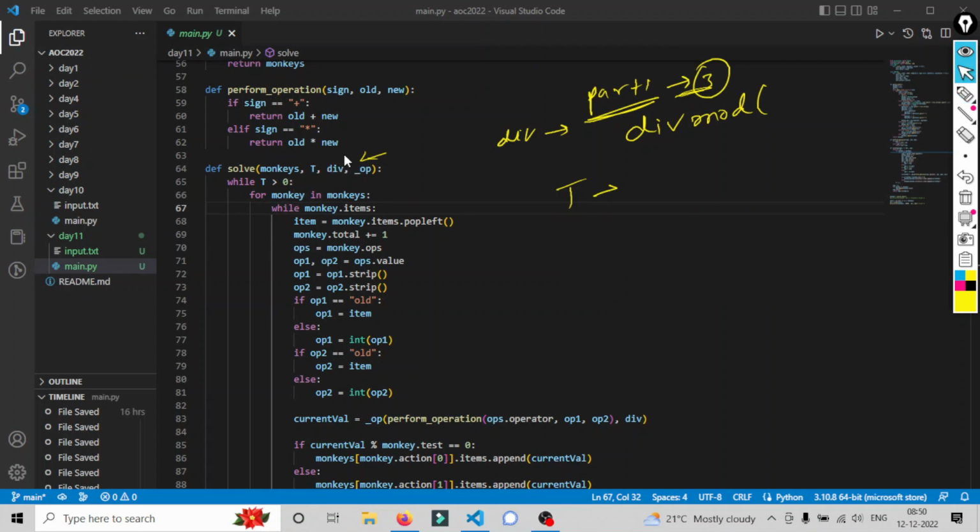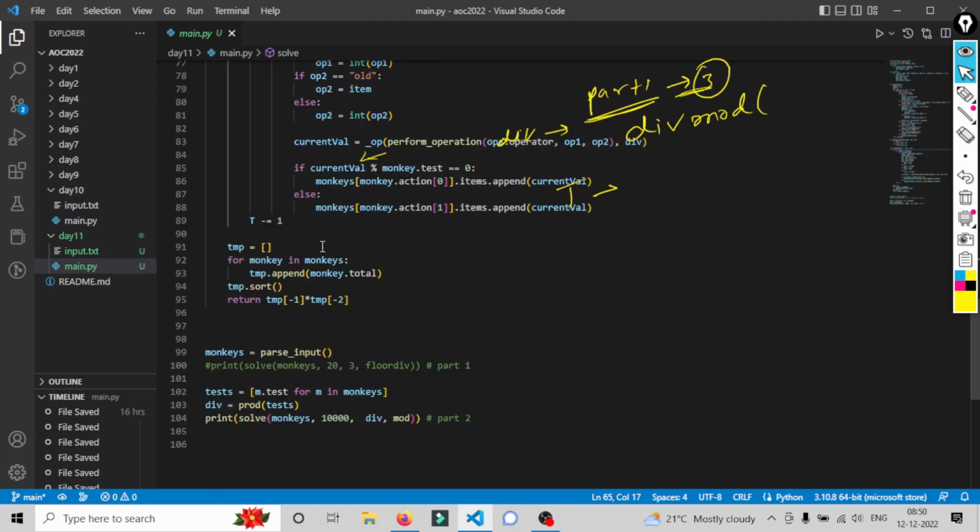Now what we are doing, we are iterating through every monkey. First we have written this loop for test cases. This is easy to understand because we have to loop through all the iterations, right? So that's why we have written while t and decrementing t here.